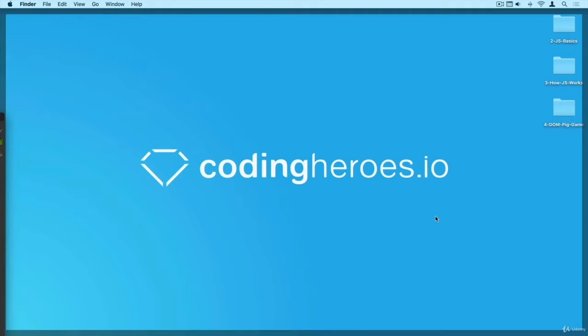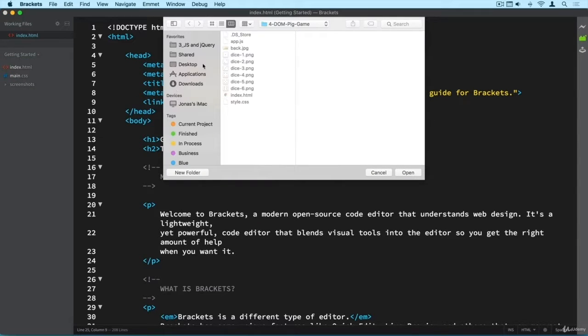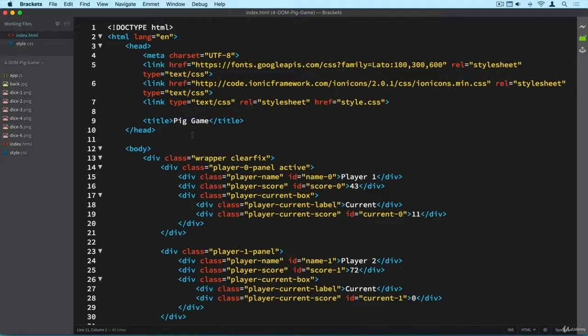So I have the starter code here on my desktop once again. So this code here that is available for download. So I'm gonna go to my text editor now and open up that project. And by now you already know how it works, right? So I go to my desktop and then hit open. And this text editor, Brackets, creates a new working project for me.